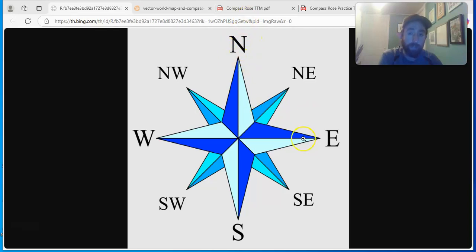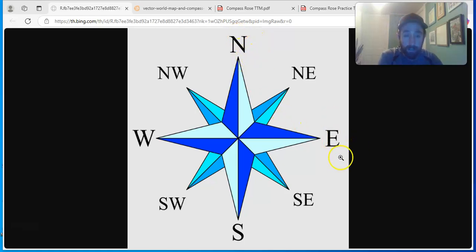The different letters stand for different directions. So you have what are called cardinal directions. Those are the major directions. Like N stands for north. Typically on a map when you're holding it, N would be the top of the map. North would be the top.